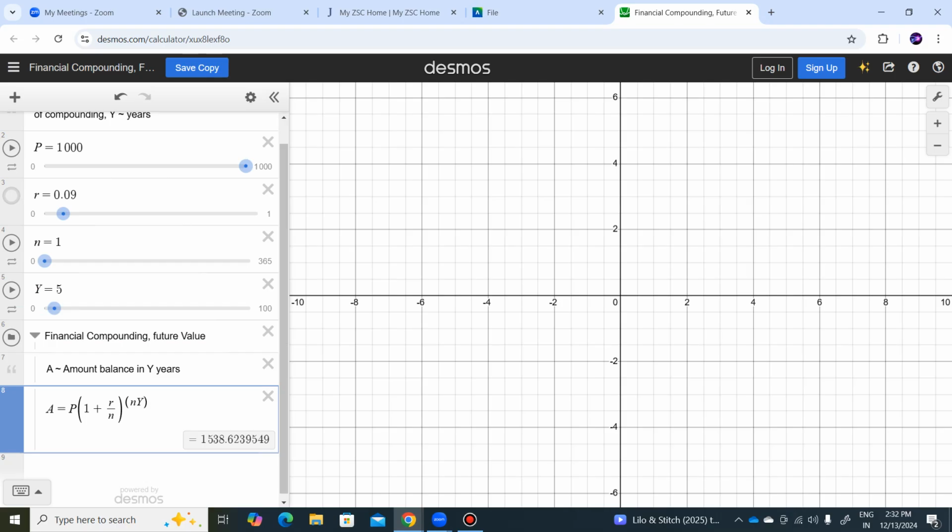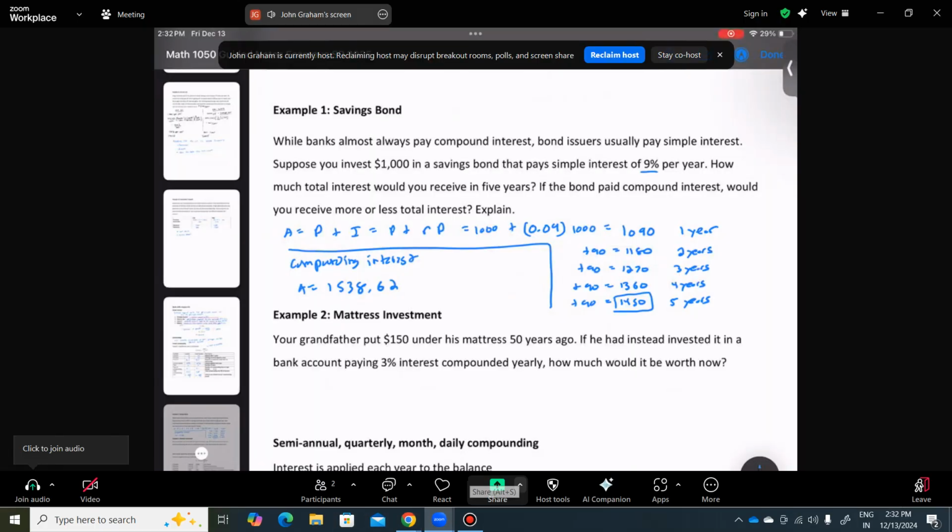Compounding interest will add more interest on over time because the interest is being applied to a higher and higher number over time. Right, so 2 different amounts, 2 different methods of adding the interest. All depends on the type of investment you have.